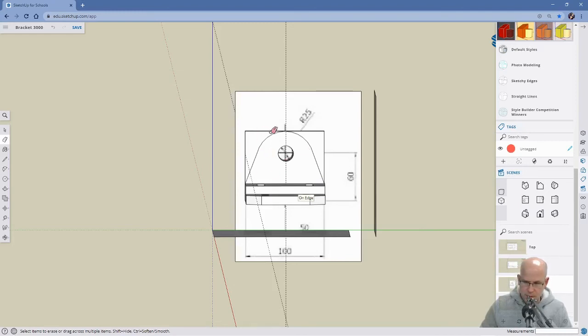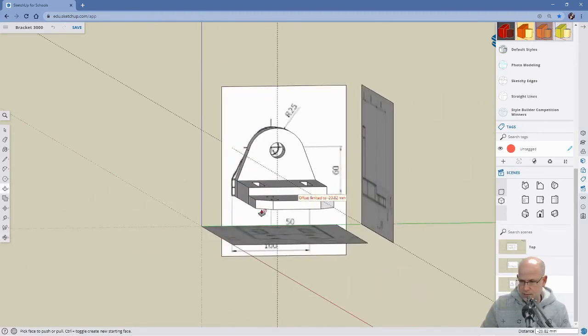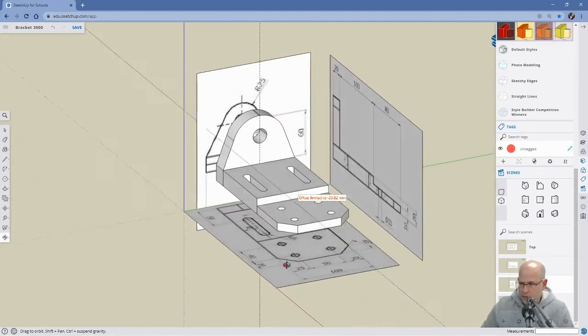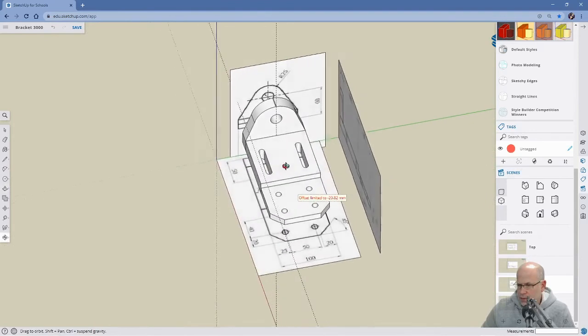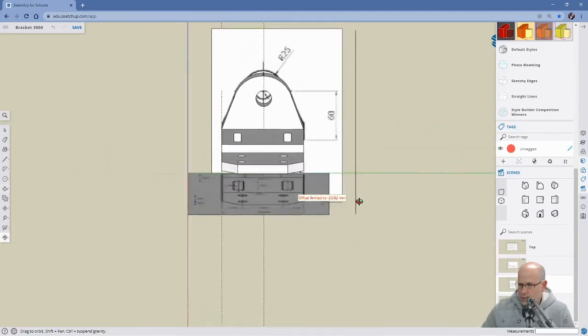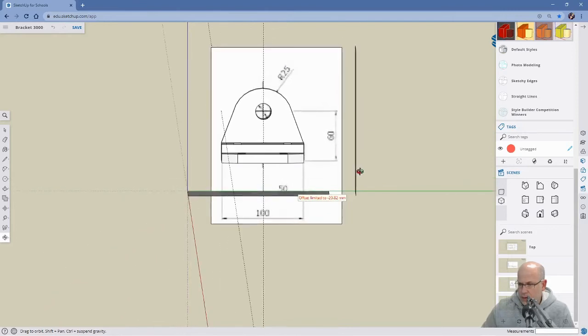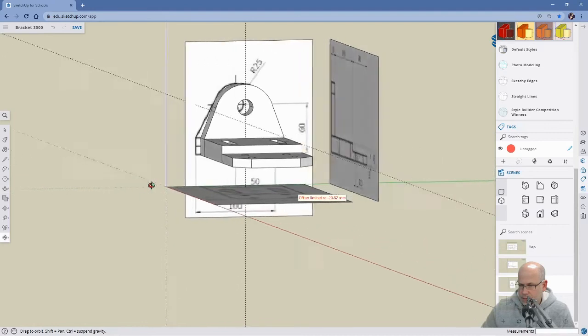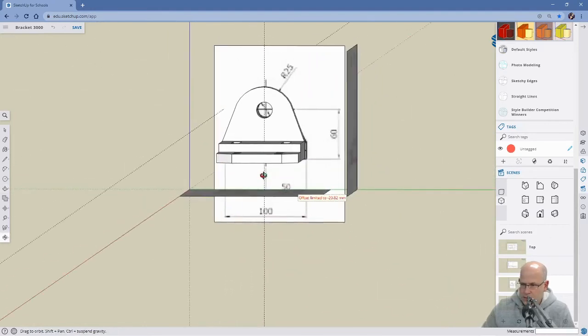We should be able to push-pull these two side pieces away. Right? Kind of looks like it. Pretty close. It's definitely pretty close.